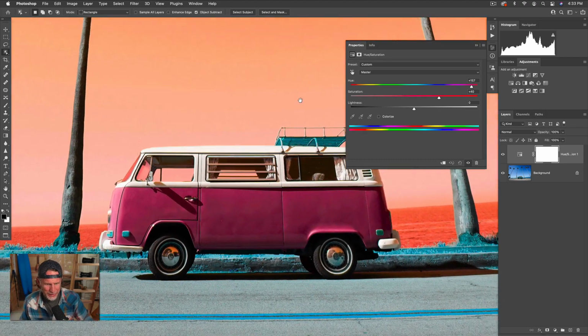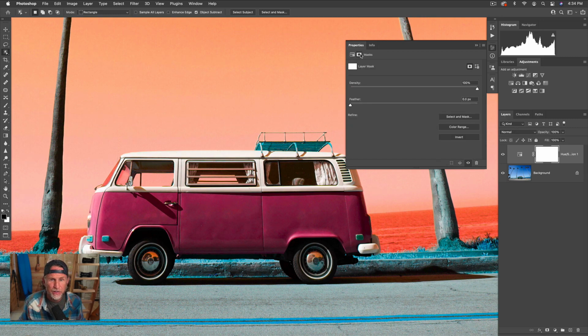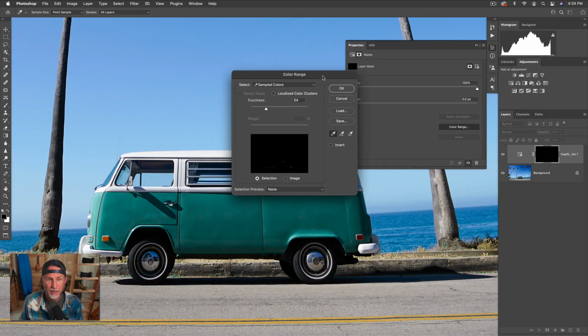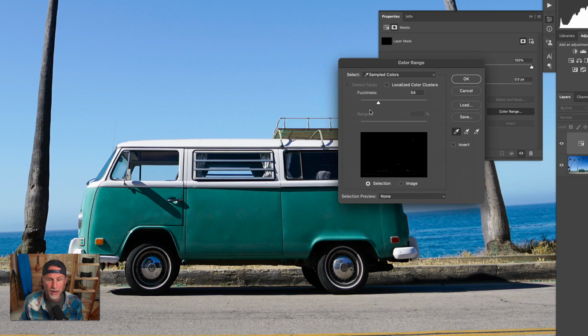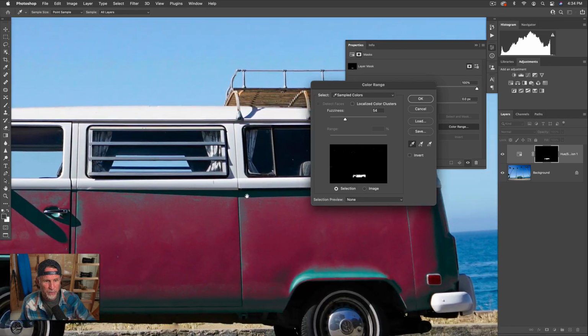It's not working. How do we limit this to a specific area? Now we've seen how we can make a selection with like the object select tool, and we'll be doing that a little bit later. But another way that we can do this is we can go up here to our mask icon. And on our mask icon, underneath this tab, there's something which is called color range. Now, if you click on color range, it opens up a little dialog. And in this dialog, you have an eyedropper, and you can sample something. Like I'm going to sample the sky. And notice it gives me a mask showing me an area that's white, saying this is the area which will receive this adjustment. Well, I don't want the sky. I obviously want the car.